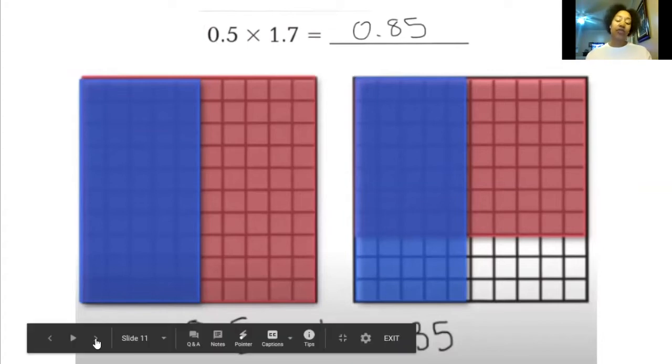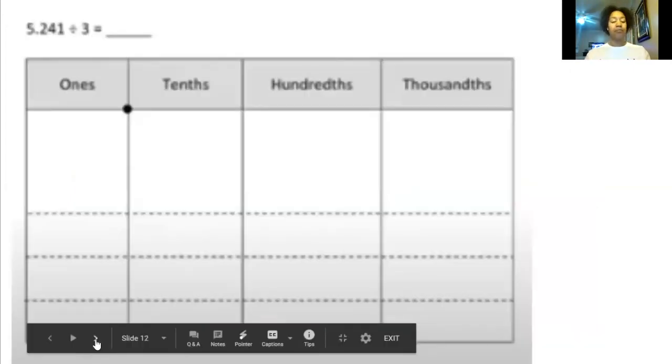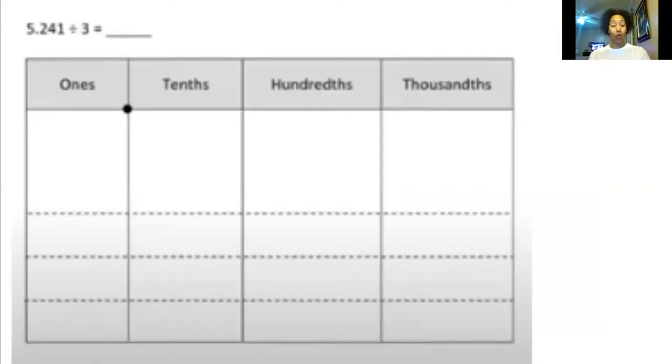All right, so let's move on to division. Let's get a little practice with division before we get into doing it independently. Now, what we see here is a place value chart. And in our place value chart, we're going to use discs or dots or chips, all right? What we're going to do first, just like when we do division, is take our whole, the number that we have in all. So our total is 5 and 241 thousandths. And we want to represent 5 and 241 thousandths on our place value chart.